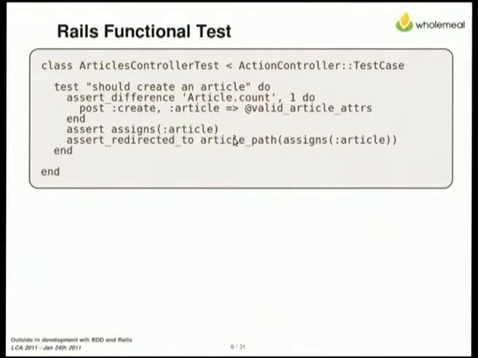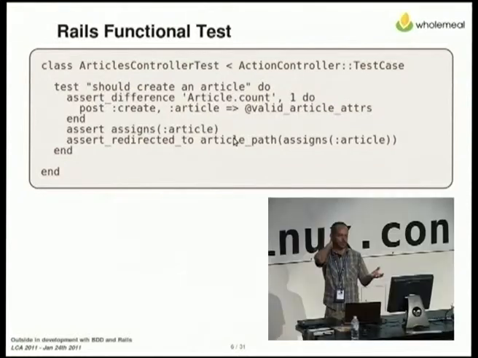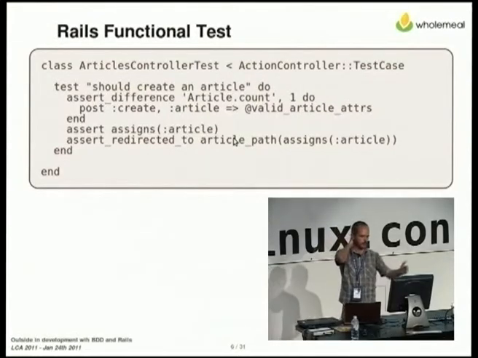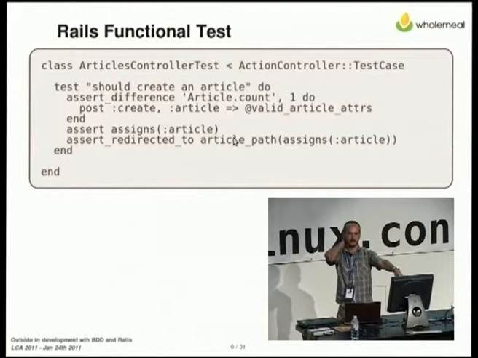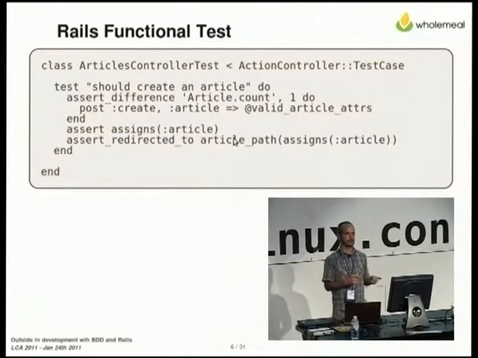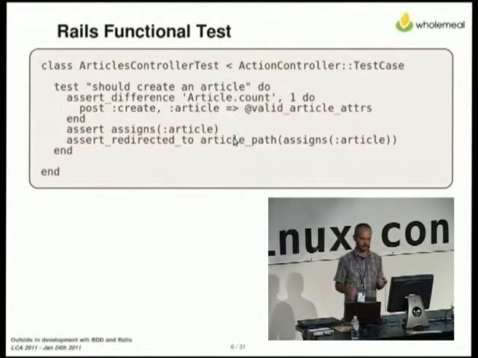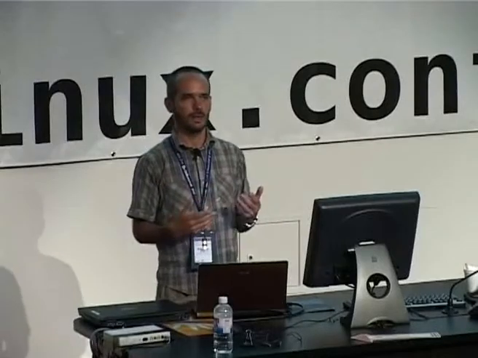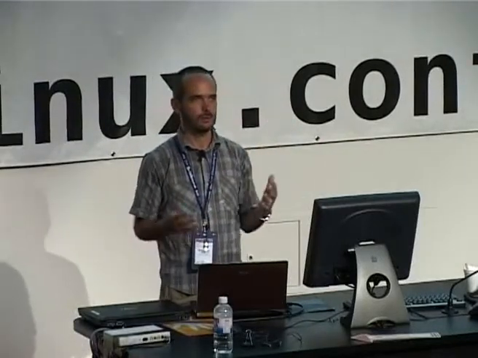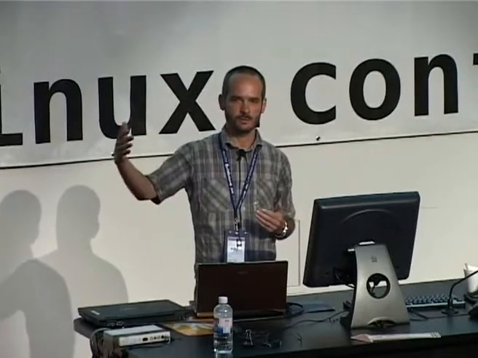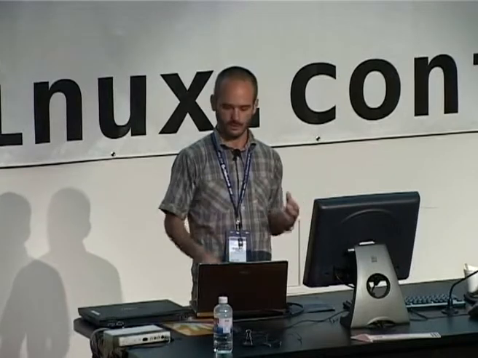When you do TDD, there is some documentation in your test code. I can look at this and understand it — perhaps even people who aren't Ruby and Rails developers could probably in a couple of minutes understand what's happening in that test. But how many people think that all of their customers would understand that? Nobody. I've got a couple of customers who could, but most of them you're not going to be able to show them reams and reams of this kind of code. You can't interact with the customer who's the expert in their field of the product you're trying to build.